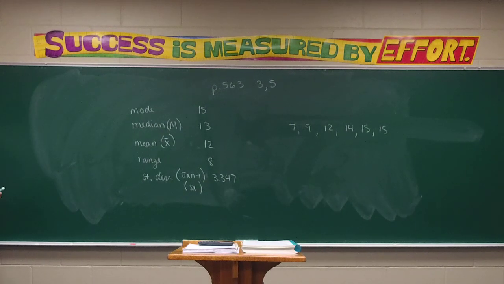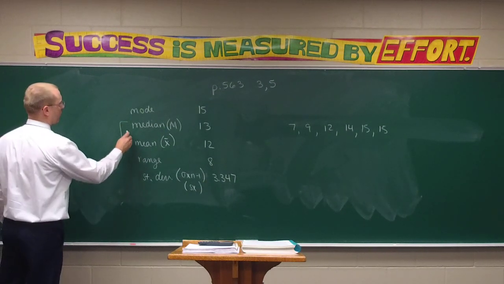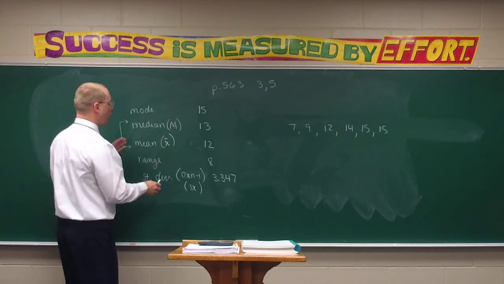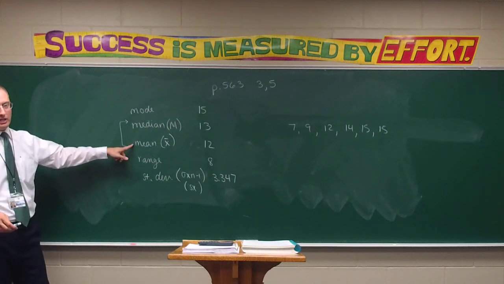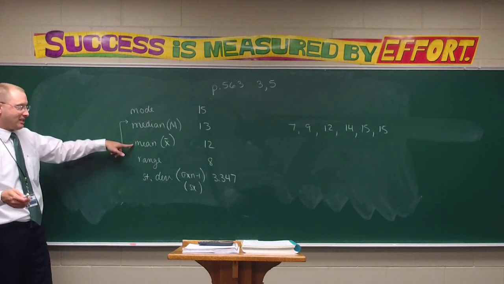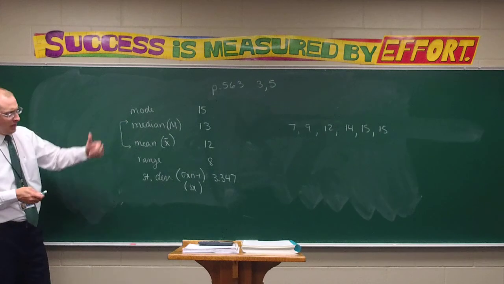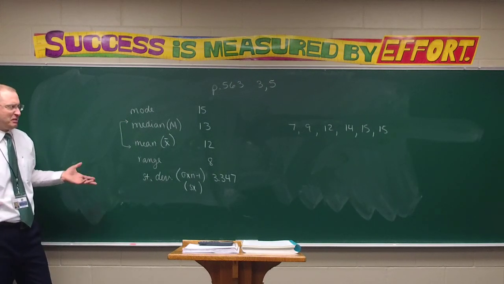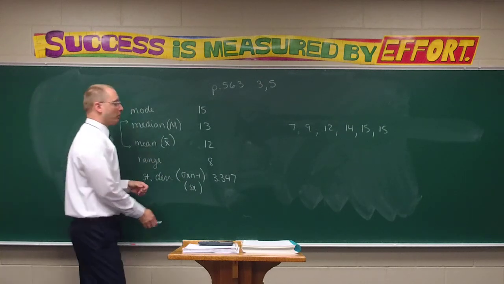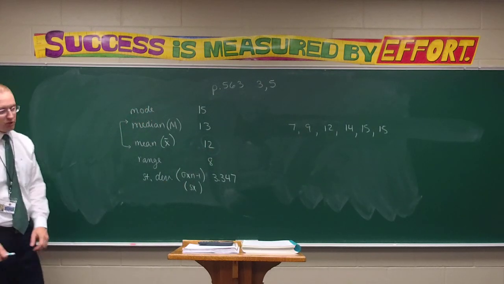The mode is rarely the best measure of center. Usually it comes down to one of these two. Which one is my goal to use as the normal class? The mean, right? I'd normally like to say the average is normal. The only reason I wouldn't use the mean is if there is an outlier or a couple of outliers. Outliers are going to mess things up. In that case, I would default to the median. Do we have any outliers? No. Pretty evenly distributed here. Small standard deviation. So here we'd say what's normal would be 12.